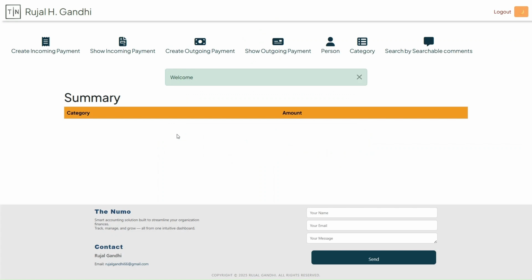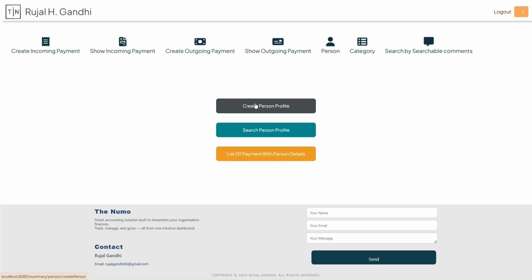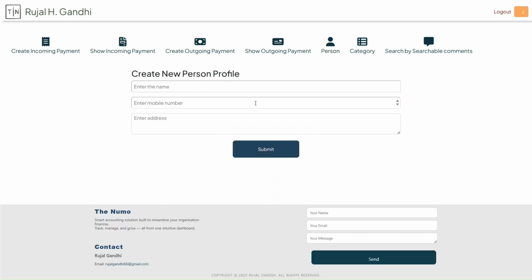Initially, there is no data, so let's begin with creating the members first. To create a member, click on the person icon. After that, click on create person profile. A GET API is called and the create new person profile page is opened. Here we can create the persons.